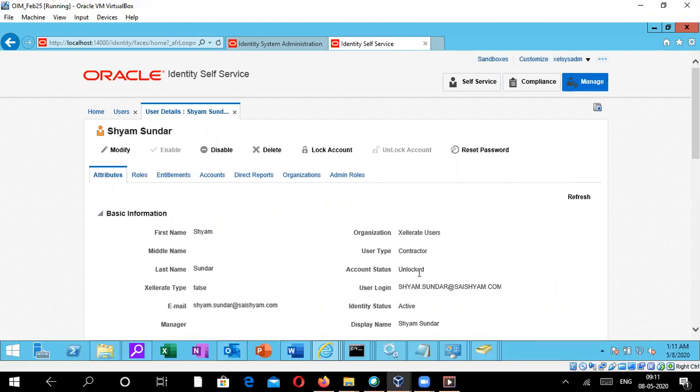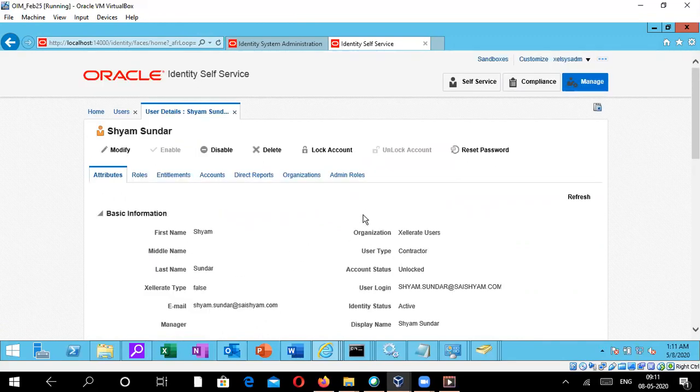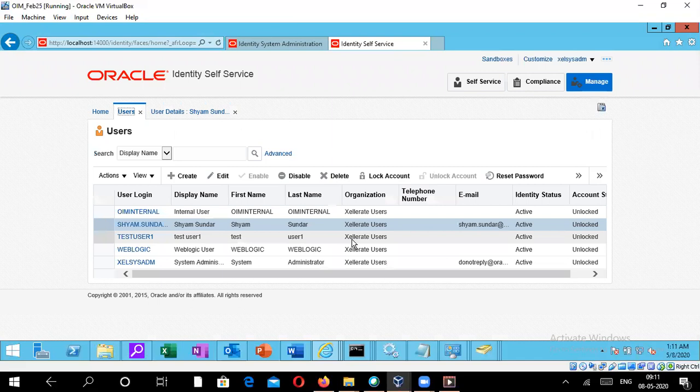Because by default the user login gets created with first name at last name at oracle.org, or the domain, or probably I myself would have created it, which I don't remember now. So that's the reason. If the SAM account name was more than 20 characters, it has thrown this error message.